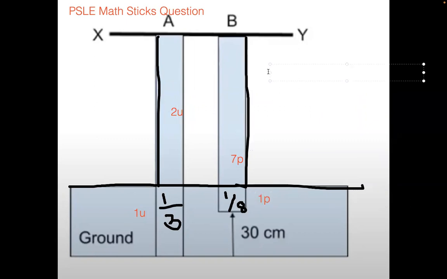Okay, now we know that two units equals to seven parts, and three units equals to eight parts plus 30. I made a mistake. It's actually pretty confusing when you're dealing with the units and parts.